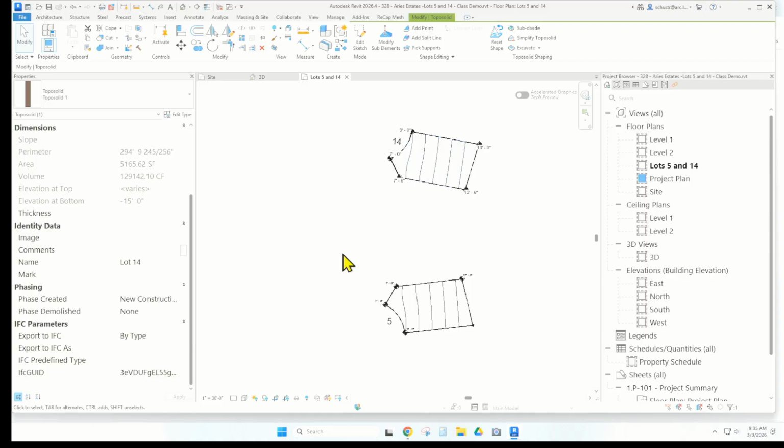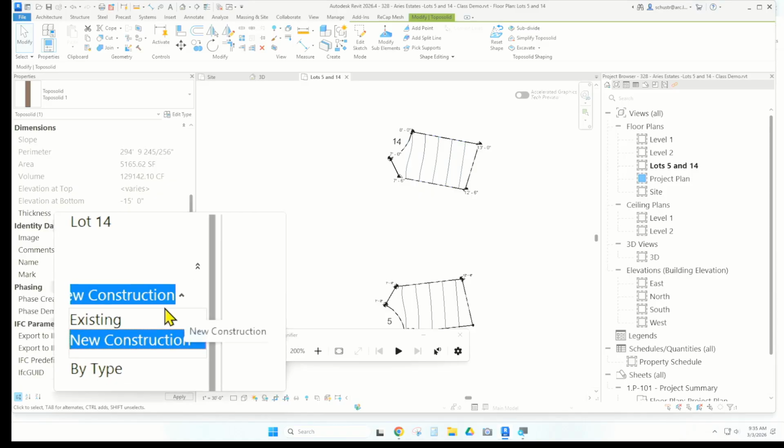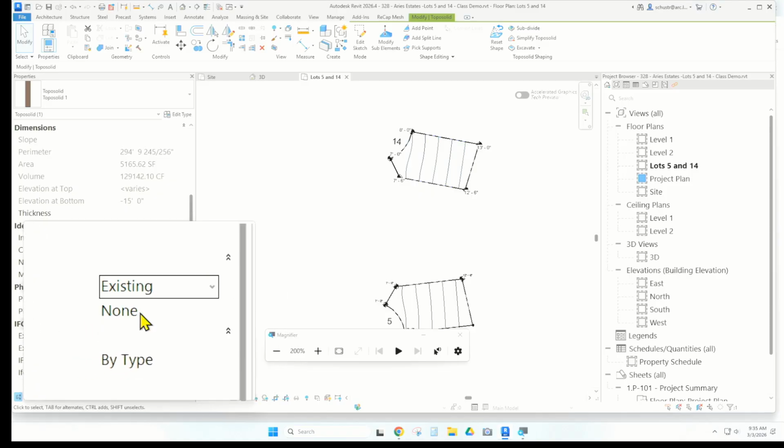How would I do that? It's telling me right there. So probably if I click on it, a tiny, tiny little arrow comes up. Click on that little arrow and I pick existing.